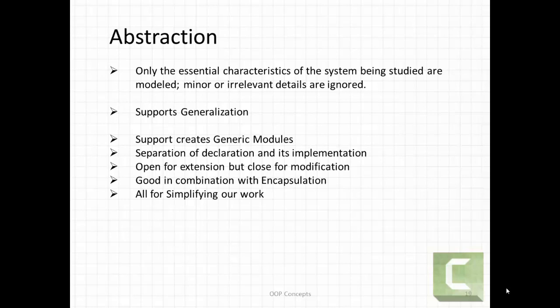separation of declaration and its implementation. So you just declare the behavior, and whoever is looking for that object can do their implementation. It provides a lot of flexibility. It is open for extension, so you can extend this class and write the implementation, but closed for modification. So it is giving one way to not modify the base behavior. What you can do is extend the object and write your own behavior.